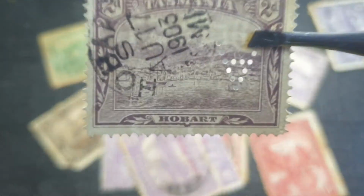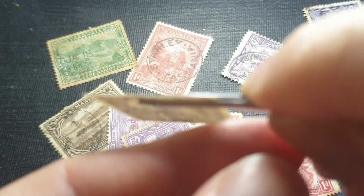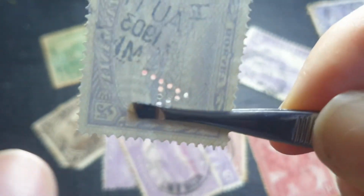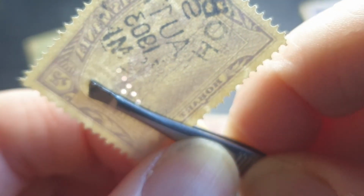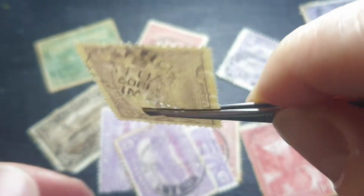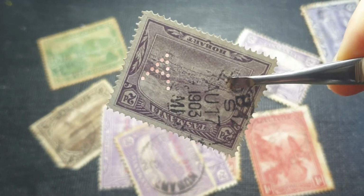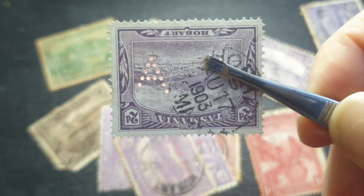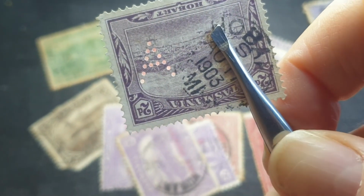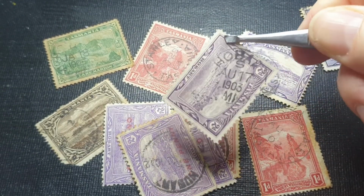But then I have another one overprinted with A. So this one, if we look at the watermark, you can see it is a crown. So you can see the crown there. It looks like A as well. So this one, I'm not too sure why it was overprinted with A. I would say, just guessing, it is probably used by the Australian government in Tasmania, so that's why it's got A for Australia. Yep, but I don't have a value on that.